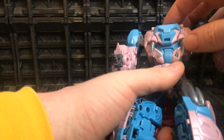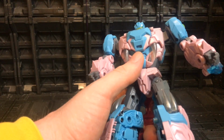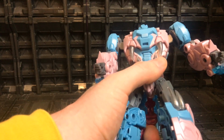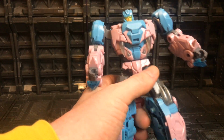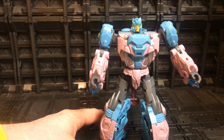I'm very worried about these spikes as we do the transformations, because as I showed you before, I can't quite get the transformation to work around that section, and if I do, it seems to damage these spikes a little bit. So I'm okay with it not being like that. They're mainly going to live in their combiner mode for me anyway.